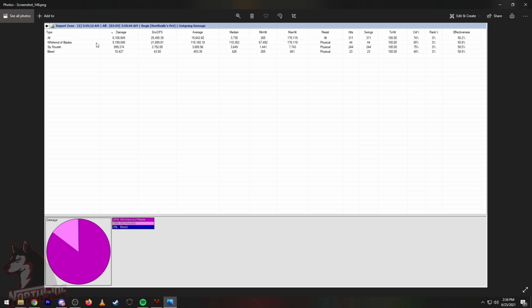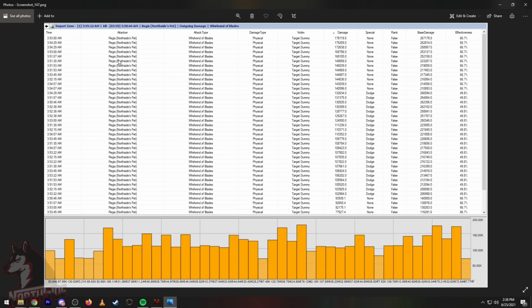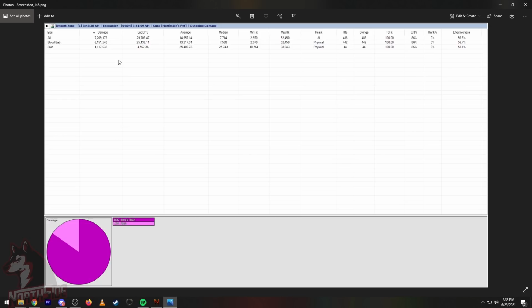PvE dungeon runs are conditional. Pets are dying. Where are they? They're being left behind. There's a lot of factors that go into this. So I'm gonna close the video with this. Think about it. As I showed you, I'm sticking with Xuna for now, and I hope you enjoyed the video.